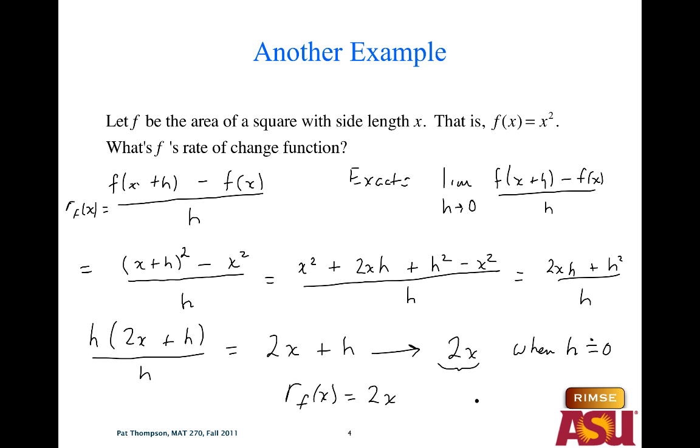Okay, so when the side length is 9, 18 is what? It's the rate of change of the area with respect to side length. And that 18 is a value of rate of change. So all that we learned about rate of change applies, right? It's 18 what? Inches squared per inch. Inches squared of area per inch of side length.